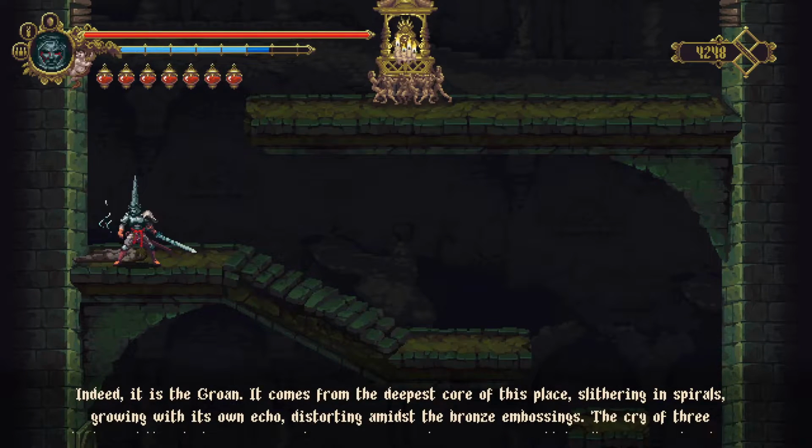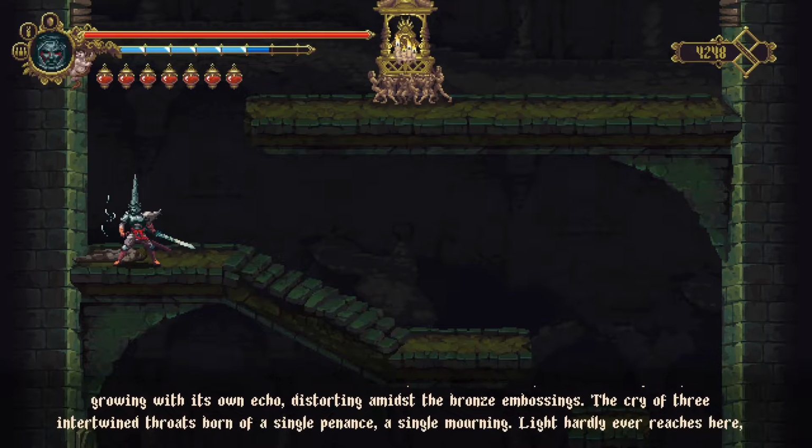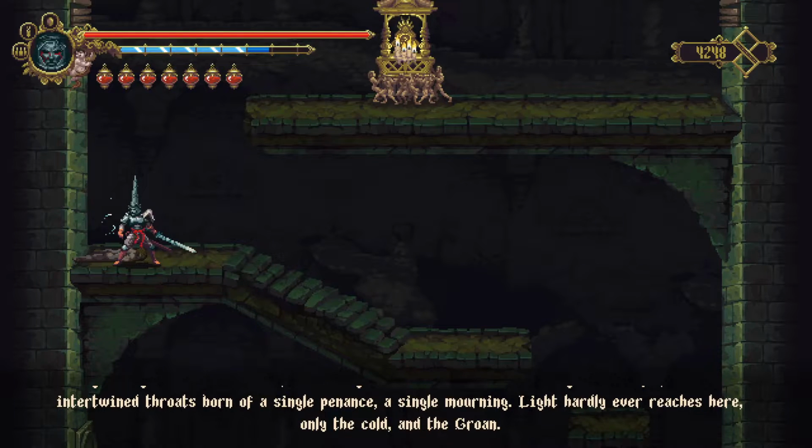Indeed, it is the groan. It comes to the deepest core of this place, slithering in spirals, growing with its own echo, distorting amidst the bronze embossings. The cry of three intertwined throats, born of a single penance, a single mourning. Light hardly ever reaches here, only the cold and the groan.